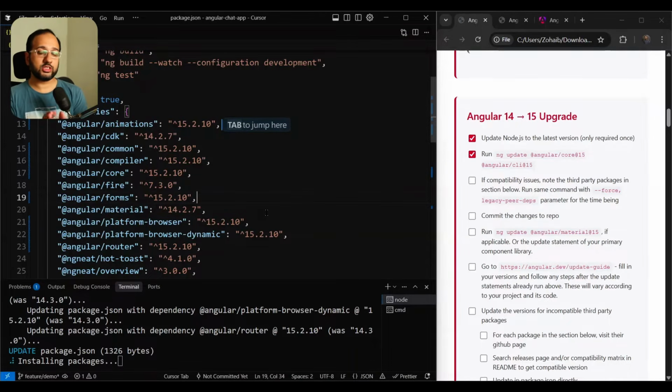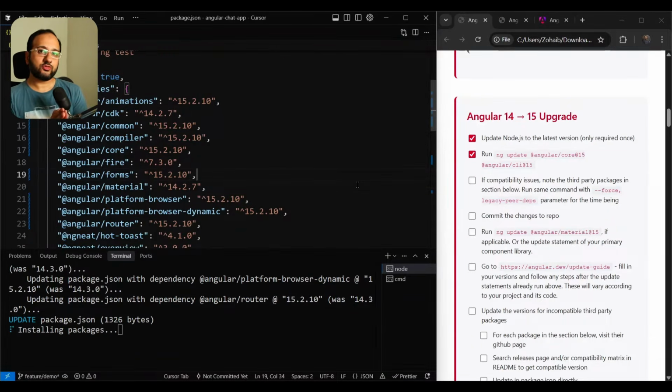Okay. Also, a helpful tip is to use actively maintained third-party dependencies. Check if the latest commits to that dependency were at most a few months ago. So we don't want to use very old dependencies because they are much less likely to be updated in the future. Also, if you don't have any compatible versions for your third-party dependency, and you are not able to find one, you're going to see that process soon.